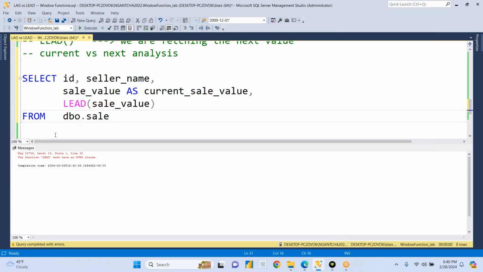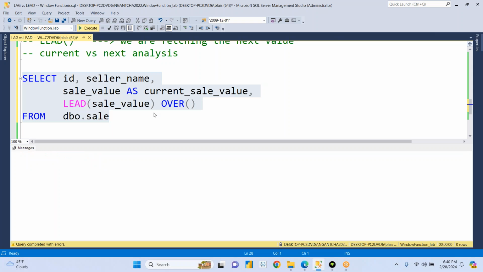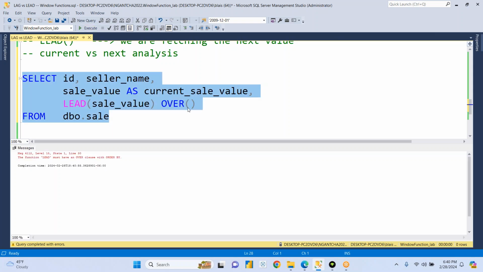So if you run this, you have an error. It identifies that this is a window function. It must use an OVER clause, and you've not specified the OVER clause. Over this. This is still not enough because you have to sort the window. These are positional functions. The position is very important. So you have to sort this window. That's why we introduce the ORDER BY.